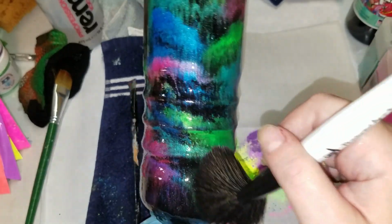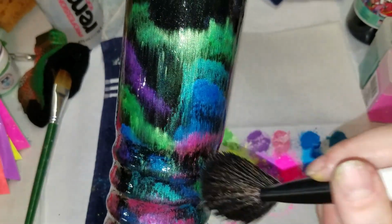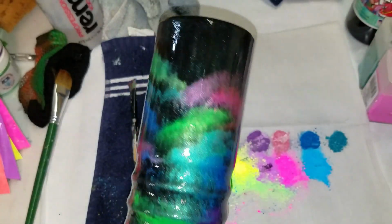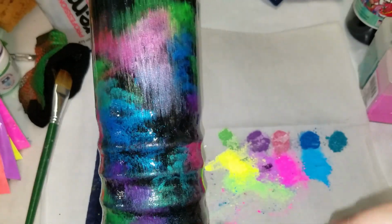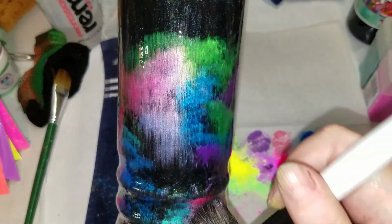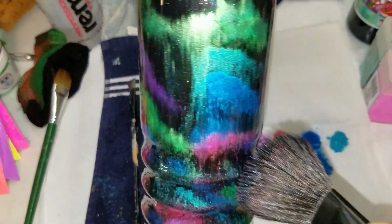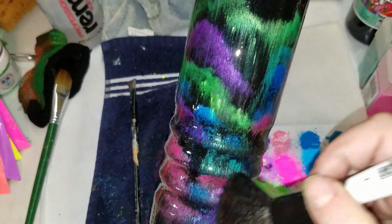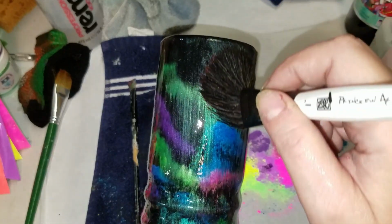Cool? Is it cool? I think it's so cool. All right. So now, let me just check this over. I want to make sure that I got it all. You could do this on a turner if you wanted to, but my turners are busy. I only have 2. So I'm just doing it via a hang method. I love this. Isn't that just amazing?